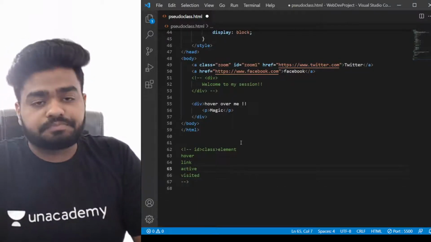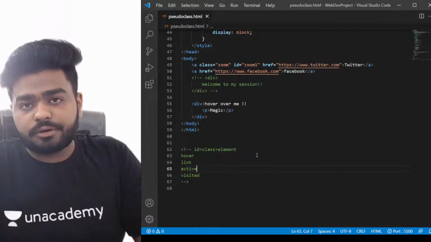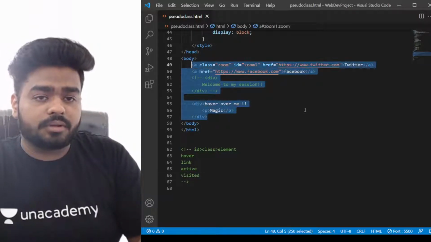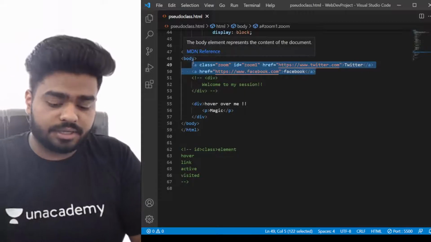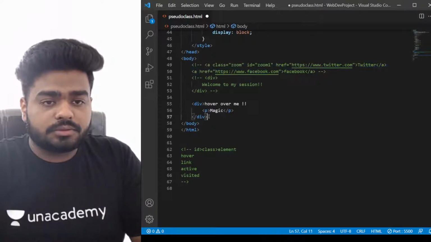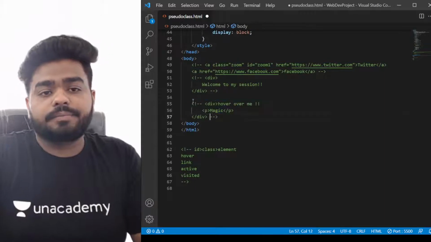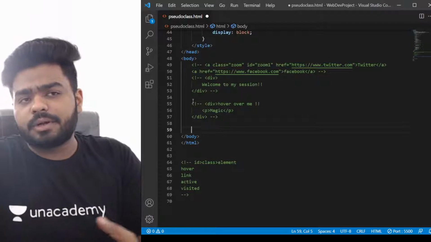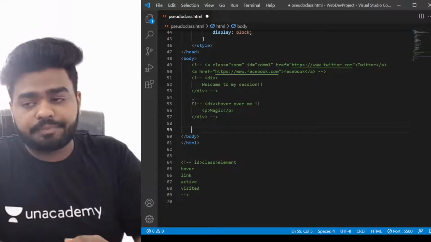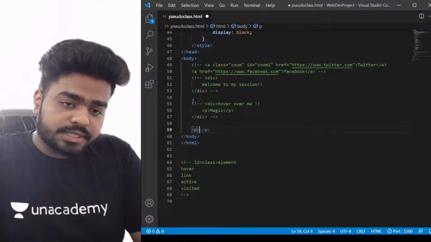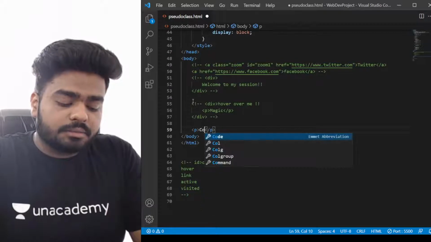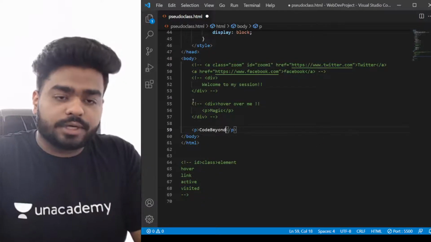Cool. Okay. Now we are going to use some other kind of pseudo classes. So what we are going to do here is, let me comment this whole thing because I don't want to get it messy again. So let me remove these things. Okay, done. Now there is something called first child, and also something called nth child. So we'll see how this works. In this one, what I'm going to do is write just a paragraph, and I'm going to write some words here, just one word.